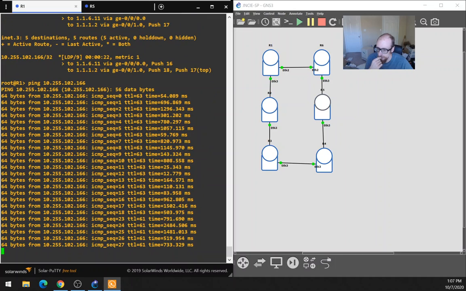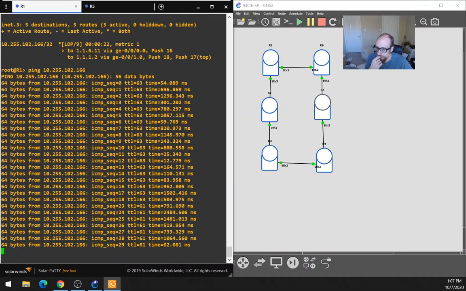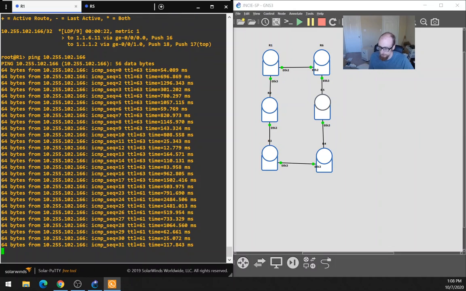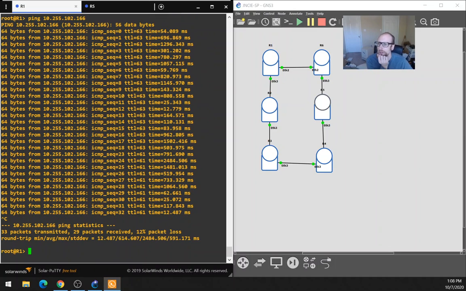Yeah, so you can see this sequence here. It keeps track of the order in which the pings were sent, and we can see the 18th ping. After that, it lost ping number 19, 20, 21, and 22.